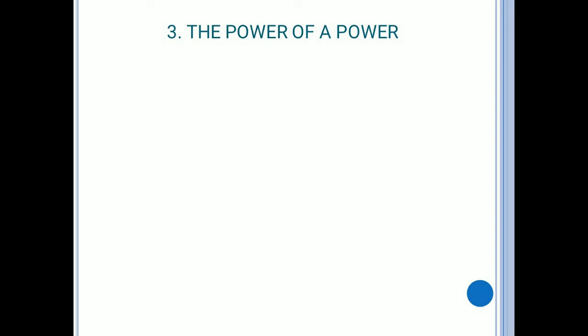Ang ating namang third law ay the power of a power. So, quantity a to the m power raised to n. Kapag ganyan ang nakita nyo, ibig sabihin, ang exponent ng nasa loob ay imumultiply mo sa exponent ng nasa labas. So, magiging answer ay a raised to m multiplied by n. Okay, no? So, bigyan ko kayo ng example.